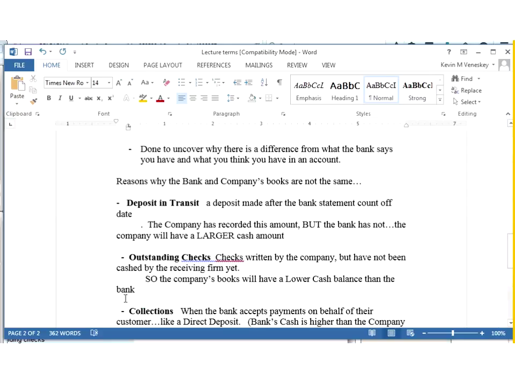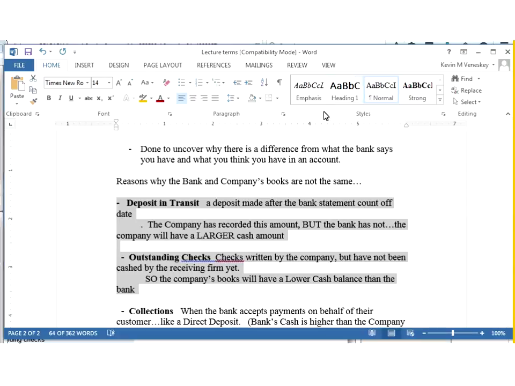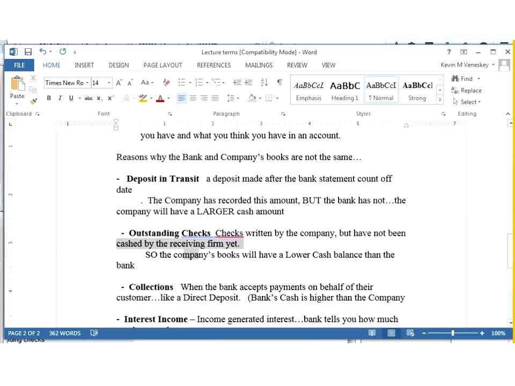So some items that you know, the first thing we're going to look at here, and mainly these first two, are items that you, the company, know, but the bank doesn't know about yet. The first one is a deposit in transit. So you go into the bank, the bank's still open, but you make a deposit. However, they usually have a sign out that says any items will be processed on the next business day. And thus, if that happened to be the cutoff day for your statement, that transaction you made shows up on your books as a deposit, that you have the money, but the bank doesn't know it. So therefore, we're going to update the bank's numbers to get them in line with what really has happened.